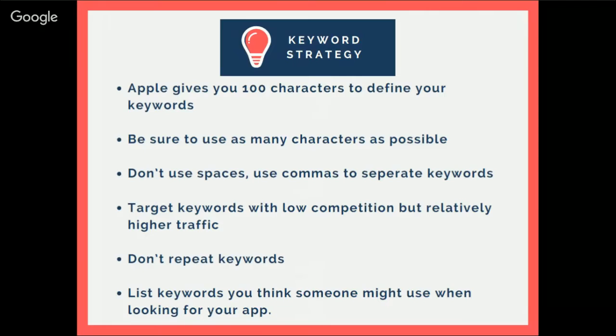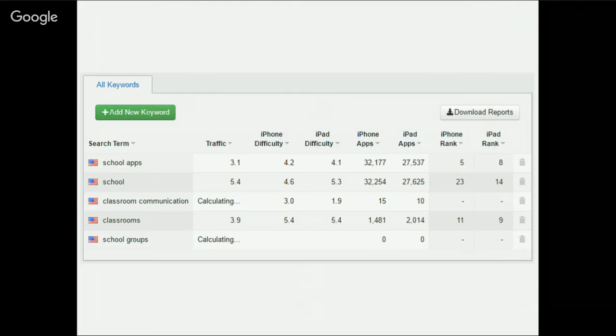Of course, there are tools that you can use to create your list of keywords based on how much competition a keyword has and how much traffic that keyword gets. You don't have to repeat keywords, and list keywords you think that someone might be using when looking for your application. So this is a screenshot from a tool that we currently use. I'll come to the tools later in my presentation.